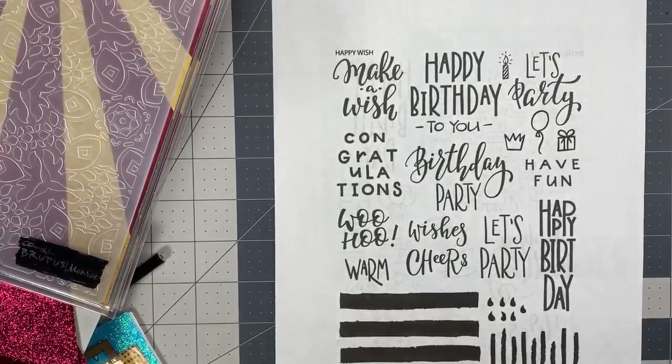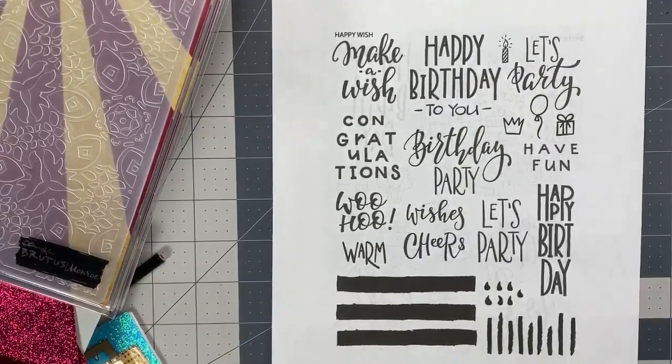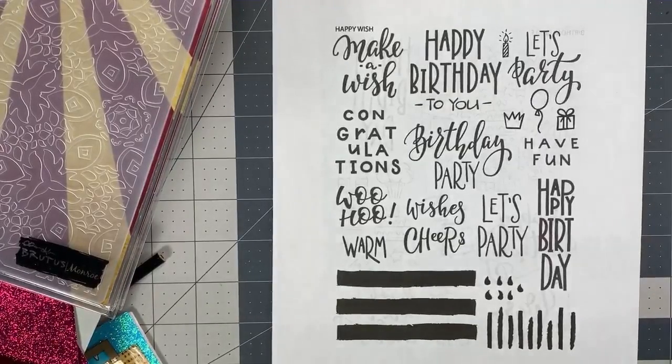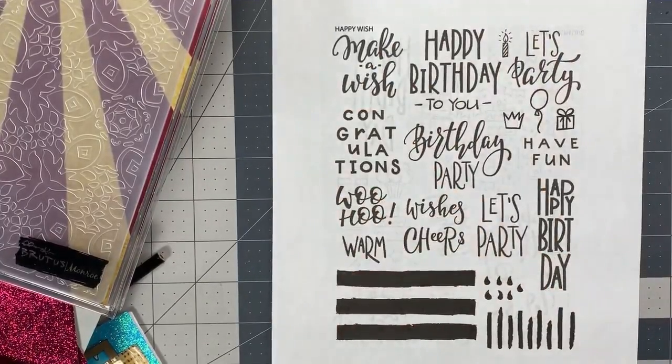So this is the very first stamp set, and I'm so proud of this stamp set because I wanted to make sure that you guys got a lot of sentiments. That was my big thing for this birthday box stamp set. So this first one is called Happy Wish, and you are going to receive so many sentiments.